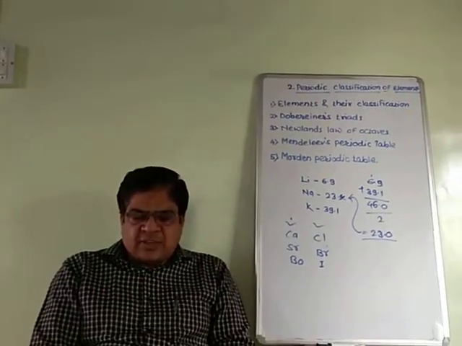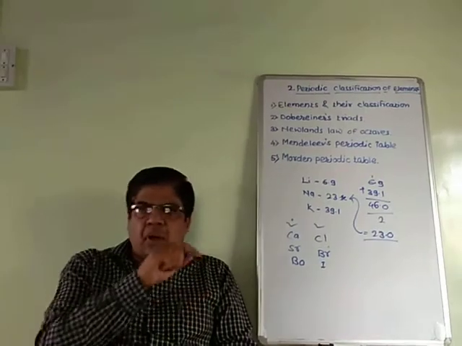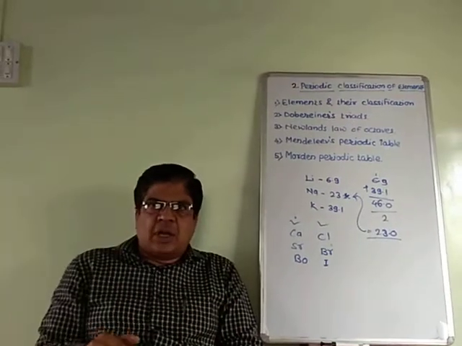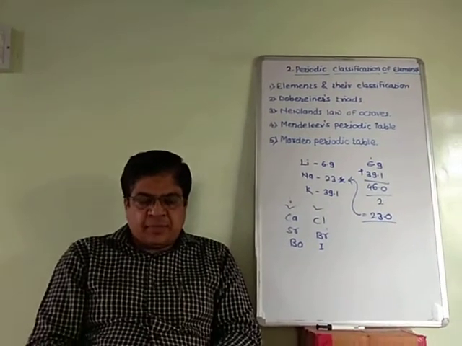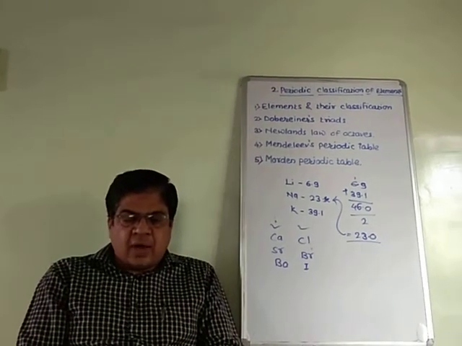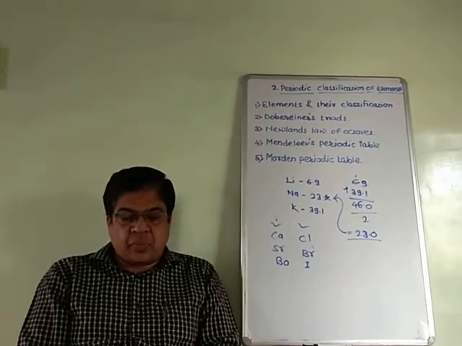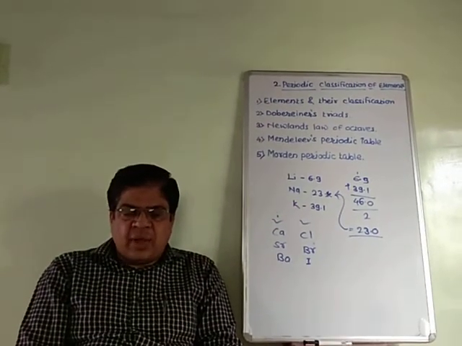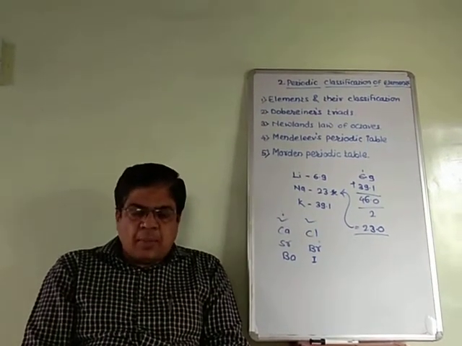It is observed that a zigzag line separates metals from non-metals in the periodic table. Elements are arranged in such a way that metals are on the left side and non-metals on the right side, and metalloids are along the border of this line. It is observed from the chemical formulas of simple ionic compounds that the cation in them is formed from a metal, while the anion is formed from a non-metal.